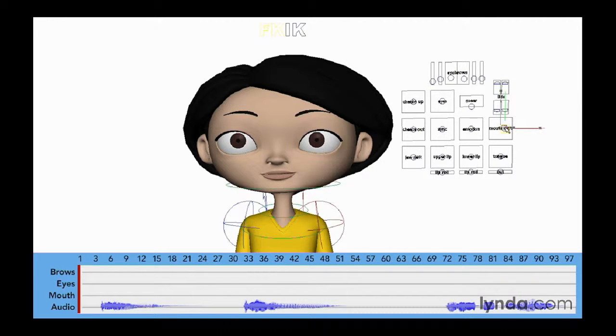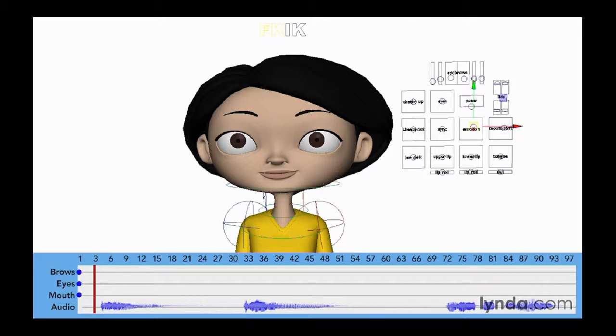And one of the things we could do is just kind of maybe give her mouth a little bit of tilt and maybe even a slight smile. So if we start with a smile, then when we go to the frown, there's going to be a little bit more contrast, and that might add a little bit to this animation. So this looks like a pretty good initial pose. So I'm going to go ahead and key the mouth, the eyes, and the brows. And now let's go ahead and slide forward just a little bit.